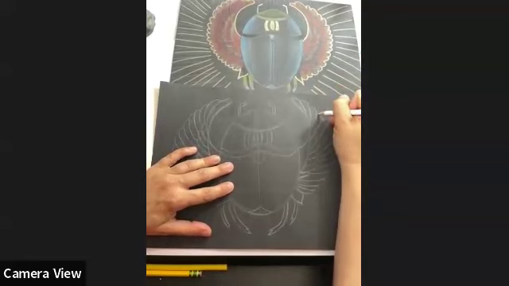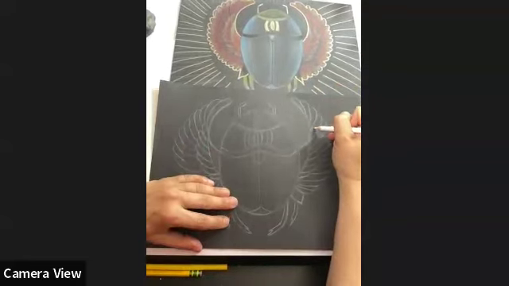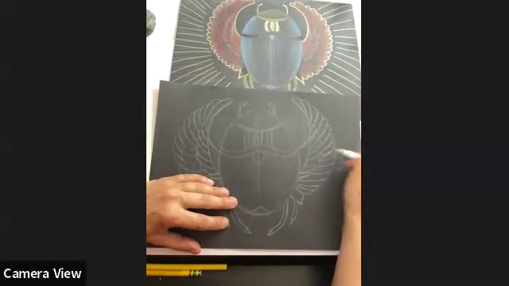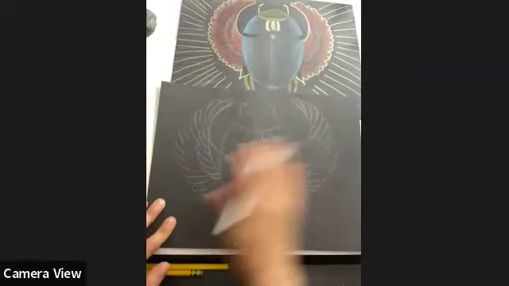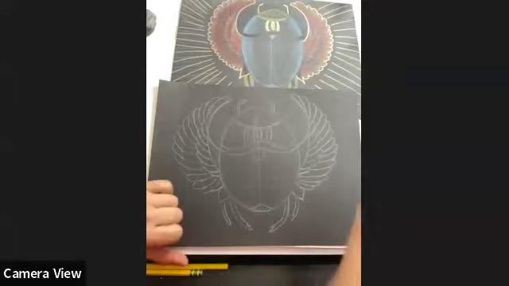They're not going to be perfectly the same as the other side, but you can get them close. And then you're going to erase any lines that don't belong.